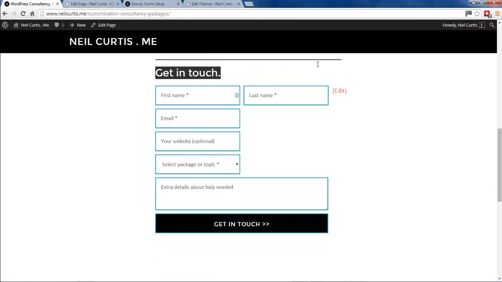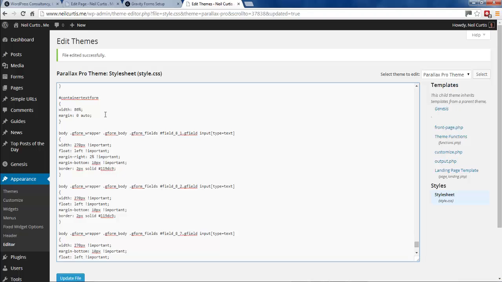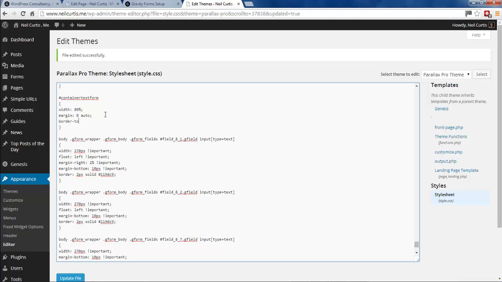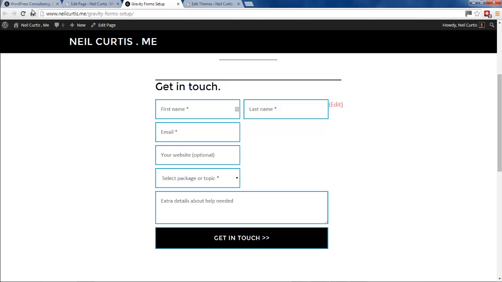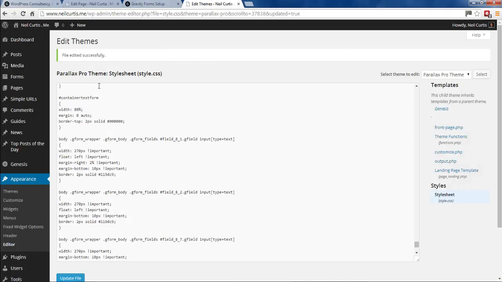And we've also got this dark line here. So actually it has got a border, it's got a border top on this element. So actually we'll put that back in, because I may as well make this look exactly the same. And it's a thicker 2 pixel when it's solid, and then we want it black, which is this code. Here it is, and it's too tight, so we need to put a margin there.